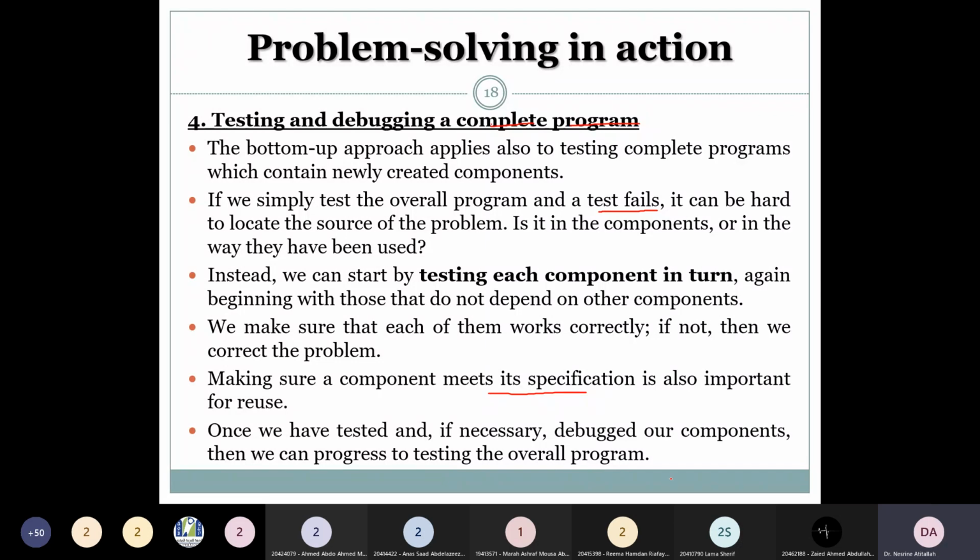Okay, so we need to test from the bottom by applying the bottom-up approach. Okay, we are not required to test the whole program at once. Okay, step by step.